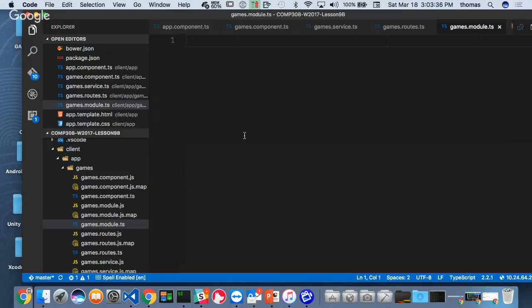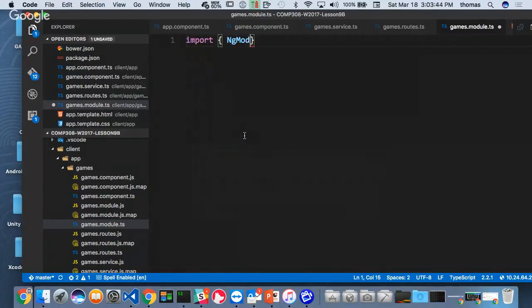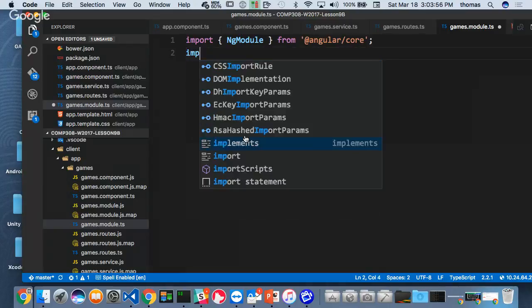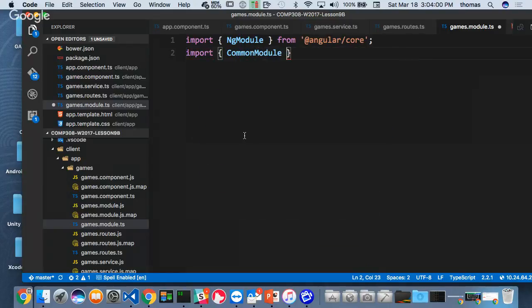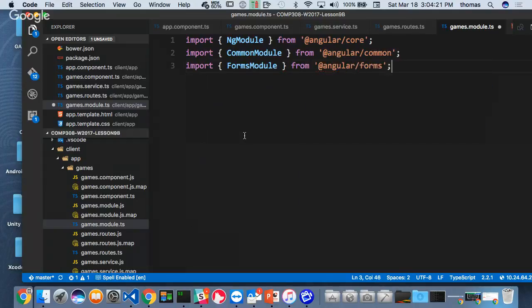Now this is where it becomes really hairy. It's the same as like the app module. We're going to still do, this is a bunch of imports we're going to do, right? So import ng module, right, from at Angular core. So we're going to get our, oh, damn. There we go. And then import common module. There's something new we have to change from our Angular / common, as well as import forms module from Angular / forms, and then import our router module from at Angular / router.